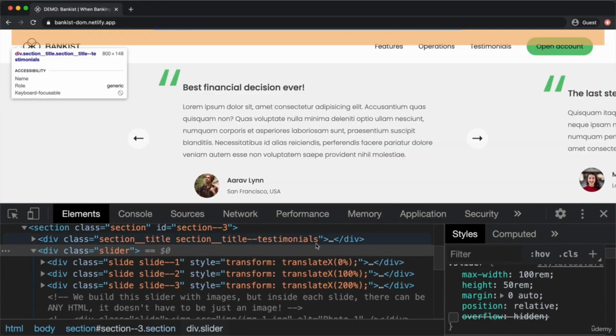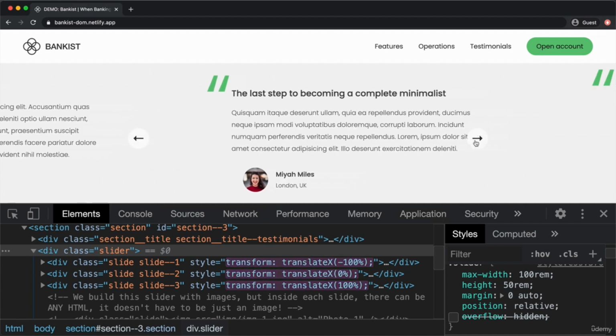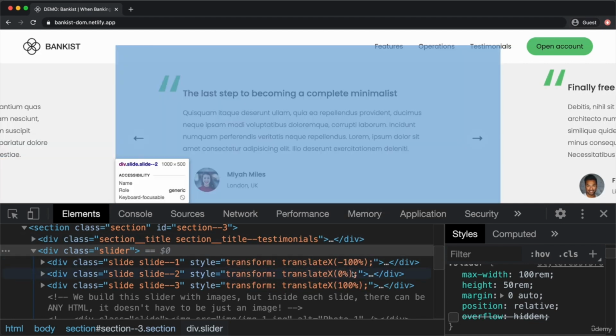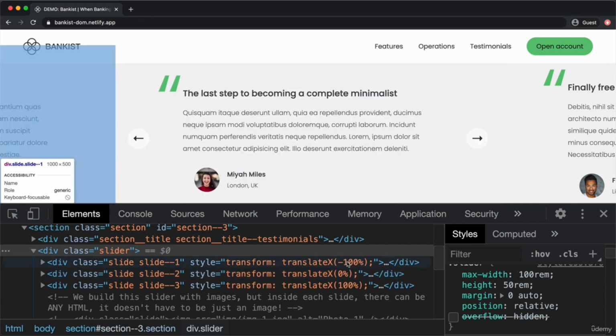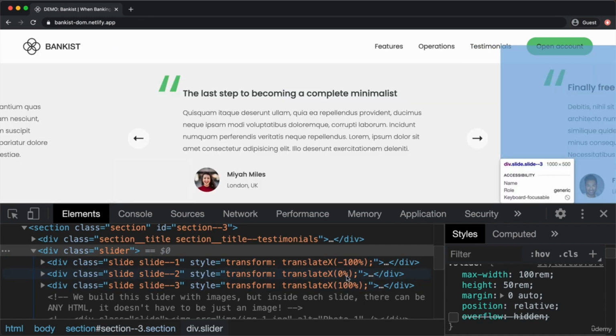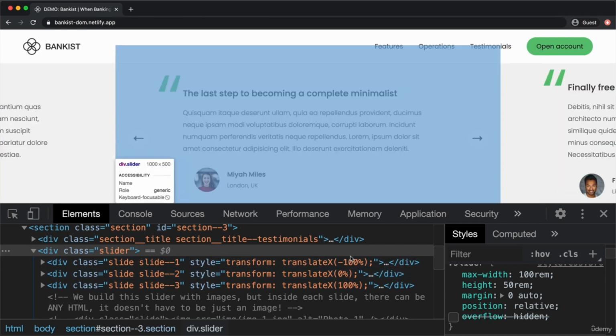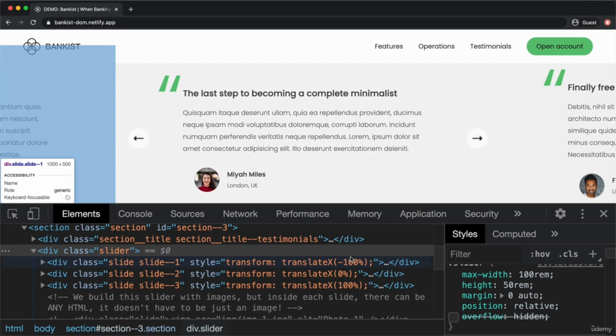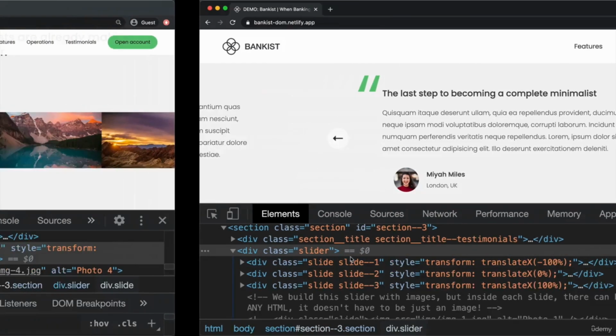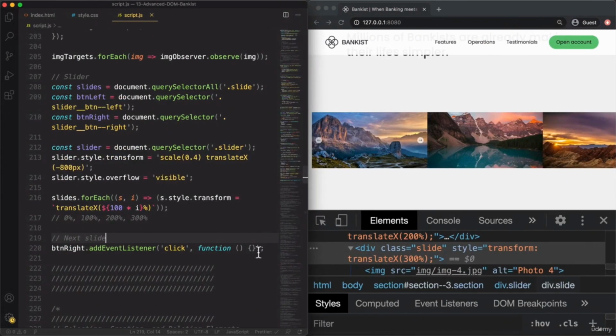So remember that this is what we did here. So right now, the active one is the one that has 0%, and the previous one has -100, and the other 100. So again, that is the whole mechanism that we're using here to move the slides. And so this is what we will do now.